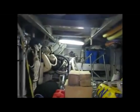Okay, it's a pretty good little workspace back here. The aluminum looks in fairly good condition. The construction looks good. Let me just see if I can see into the bilge anywhere and give a quick report about that. Well, so far I haven't seen anything in the bilge. I've seen a few spots that are kind of white and crusty. That's another passerelle right there that comes out the back. But I haven't seen anything terrifying yet. It's a nice area. We're going to spend just a little bit more time up here.